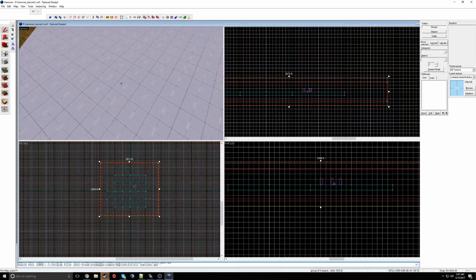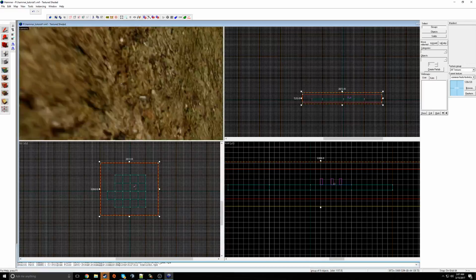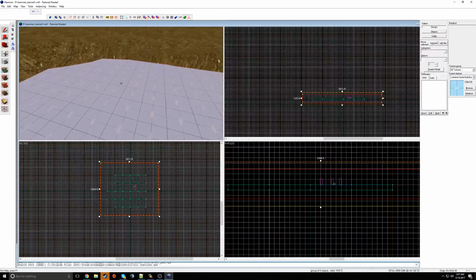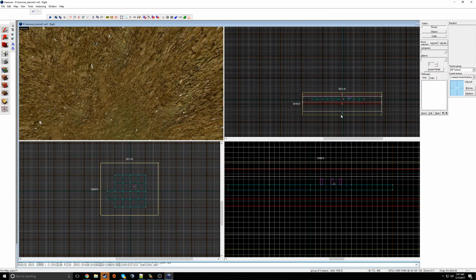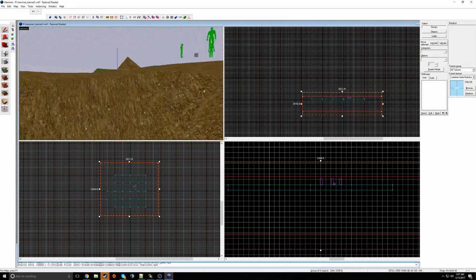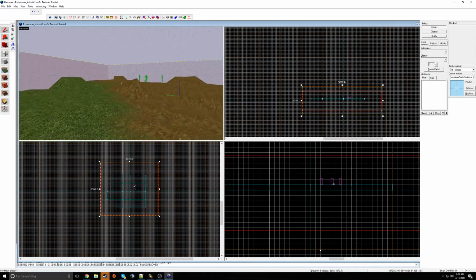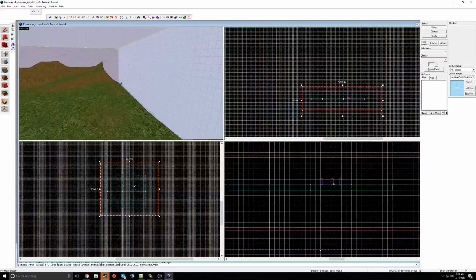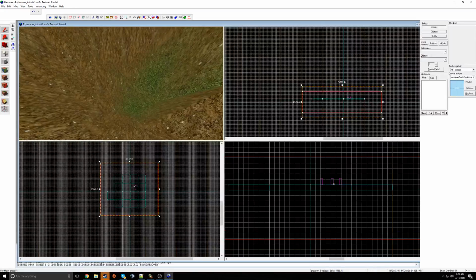Oop. Since this is down below, on the 2D views, the displacements don't actually show that they shrink. So you're going to have to make sure that any displacements you do that are like giant craters like this, the skybox actually is not touching. So, for example, it goes all the way down. Otherwise, it'll appear that there's a hole in the ground. I'll show you later on how to make it so that way you don't have to do that. Really, the skybox only has to be touching the displacement. It doesn't have to go all the way underneath, but that'll be for another tutorial. This is just the basics at the moment.